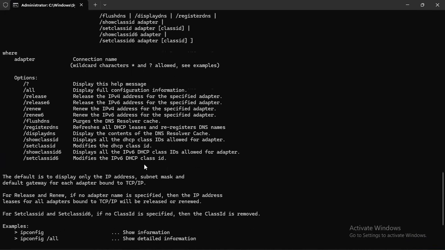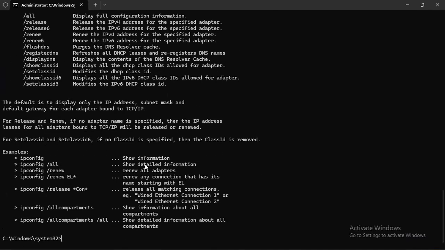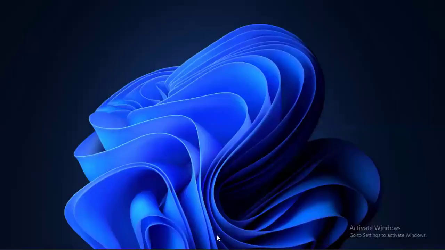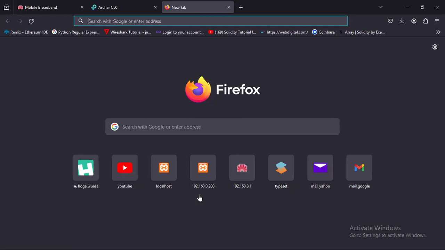But if I want to check something, let me see something right down here. Okay, so right now, let me check something here. I have one IP address. This is one IP address.